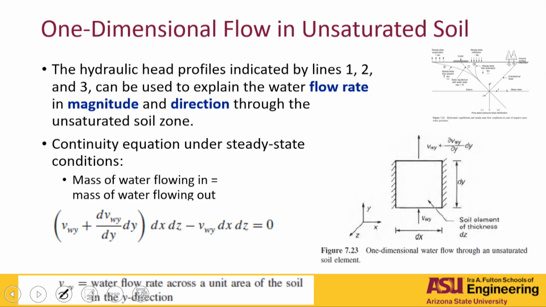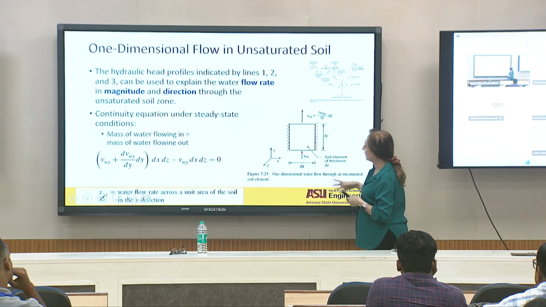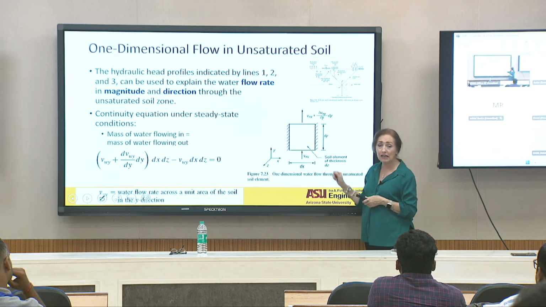For that, we did continuum soil mechanics, and the continuity equation under the steady state condition. You're always going to have that for any element of soil, the mass of water flowing in has to be equal to the mass of water flowing out, right? This is your continuity equation that must apply always for our condition on this one. And basically, you do have the Q in minus Q out equal to 0. And the Q in minus Q out basically is your Darcy's law, right?